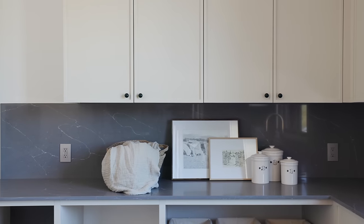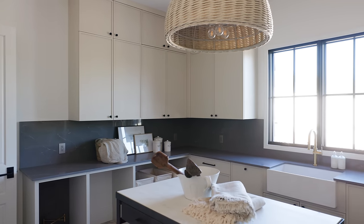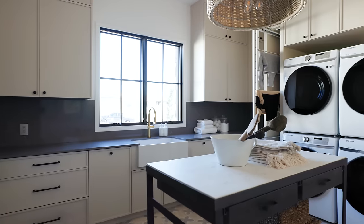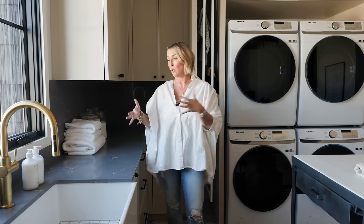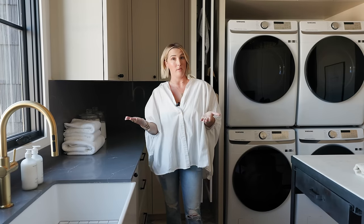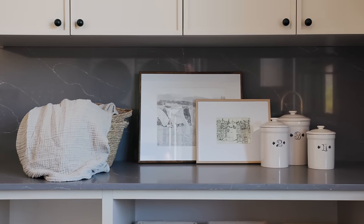So I've told you before, I'll tell you again, if you're building, you're renovating, you're specifying countertops, try to keep your countertops pretty consistent throughout the house. Every single bathroom does not need a separate countertop. You're gonna end up with so much waste of your slabs that if you can be flexible, work with other finishes around it, you can reuse that same countertop spec in other areas. You also don't have to be so specific as you would in your kitchen with seams. So in here, there are plenty of seams because there's a lot of corners, so that allows more of the slab to be used. So same countertops, they're Pietra Gray from Bedrosians, I wanna say.